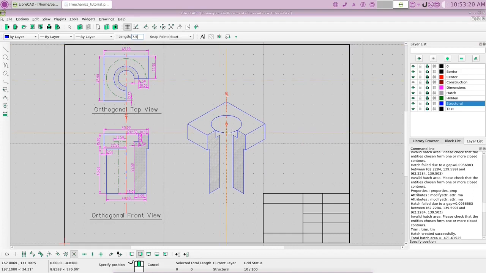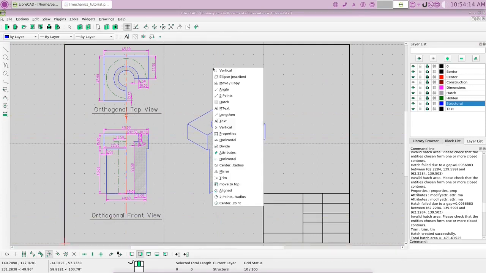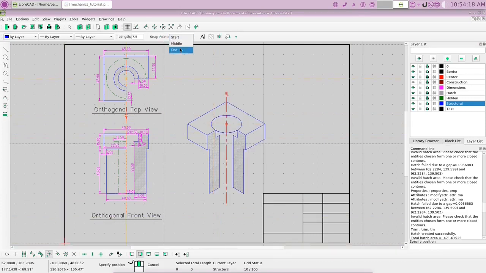And make sure we're going in the right direction. And we'll take the intersection off. And let's go with our vertical, but let's choose the other way and snap on center point. Right down here, snap on center point. And there you go. We have a line down here, 7.5 units lower.